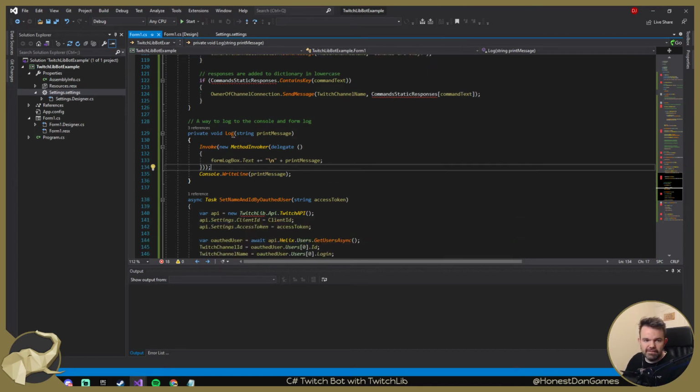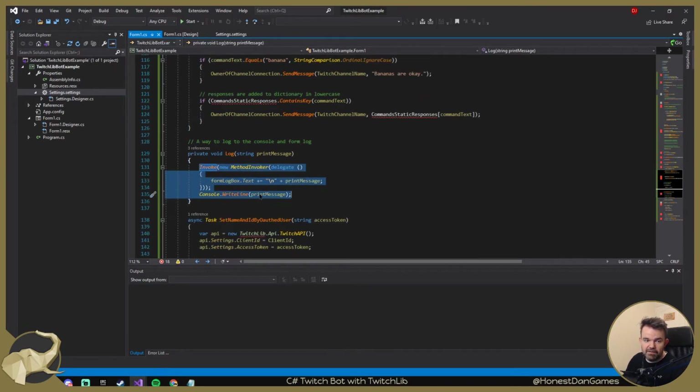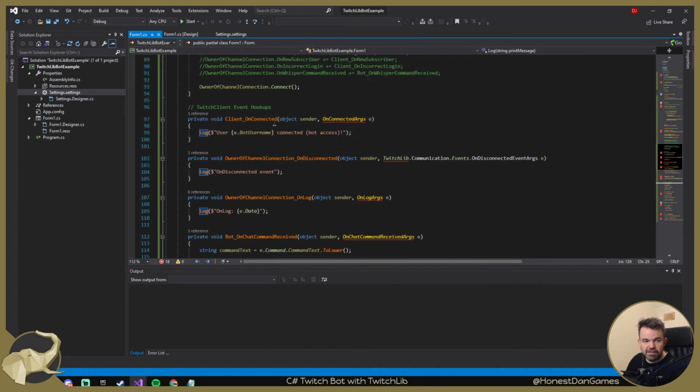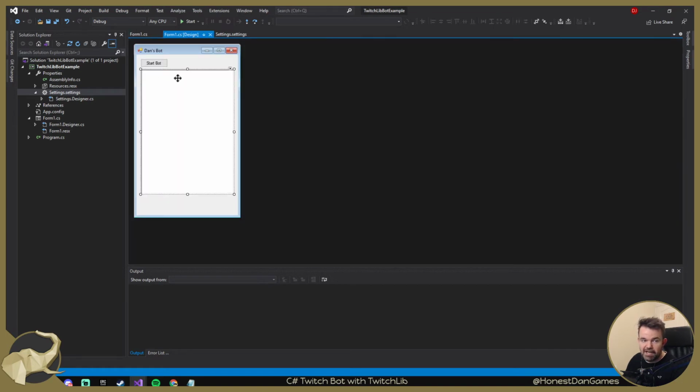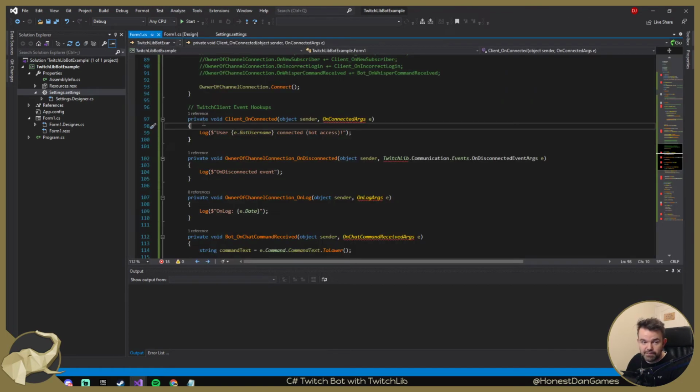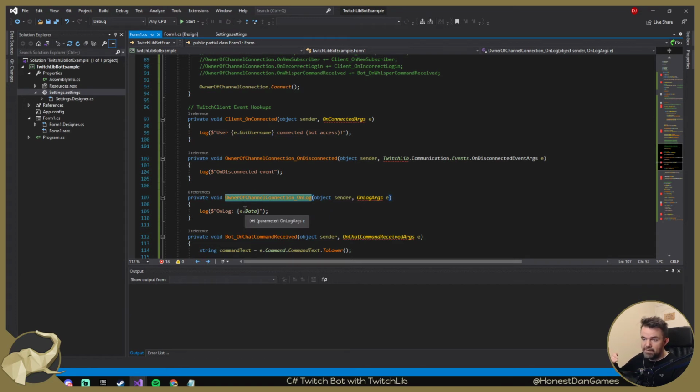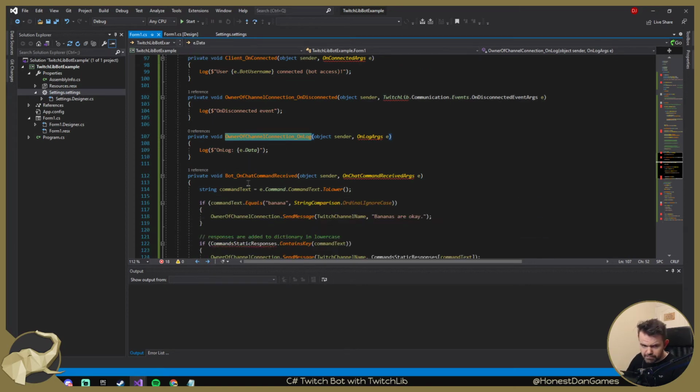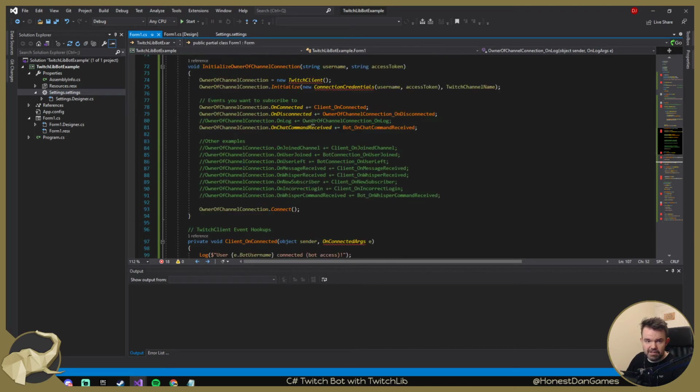Okay, so the reason I've done that is so we don't have to write this mess every single time we want to log stuff out. So this log function is then going to be called in each of these. So this is just so we can see events in our form. When we connect, it'll tell us, and if we disconnect, it'll tell us as well. So that's what this on connected, we had on disconnected, and then that on log, as I said, that is just something that is called anytime any kind of step happens in this whole process, and it will spam stuff. But if you want to test things out, you can just, as I said, uncomment this line, and you'll get to see all of the different steps as it goes through.